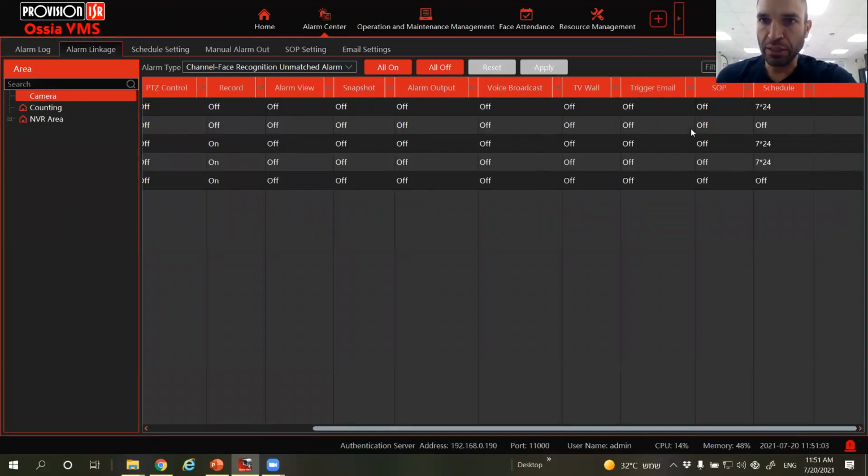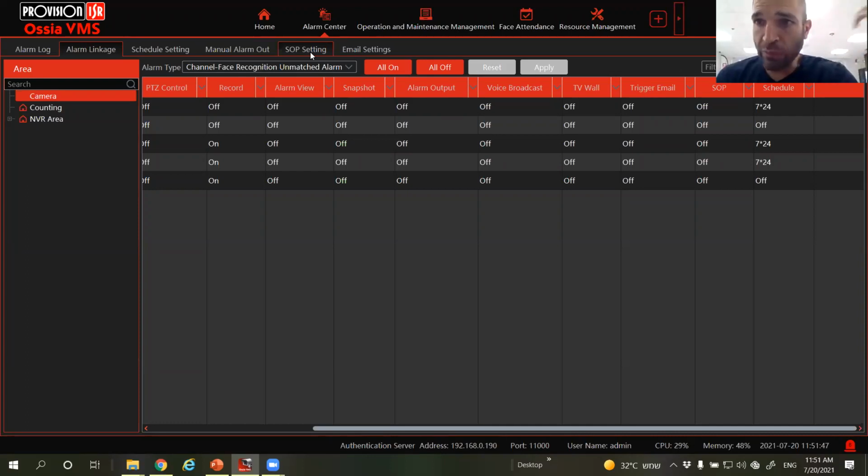SOP leads me to the next feature I want to talk about. SOP, standard operation procedure, okay? What does it mean? It means that in many cases, the operator sitting in front of the VMS may not be well trained, not well acquainted with the building or the people working in it. And in some cases, in an emergency, that person may get so panicked that he will not really know what he needs to do, even though he was explained what to do 100 times. In this case, we have the SOP.